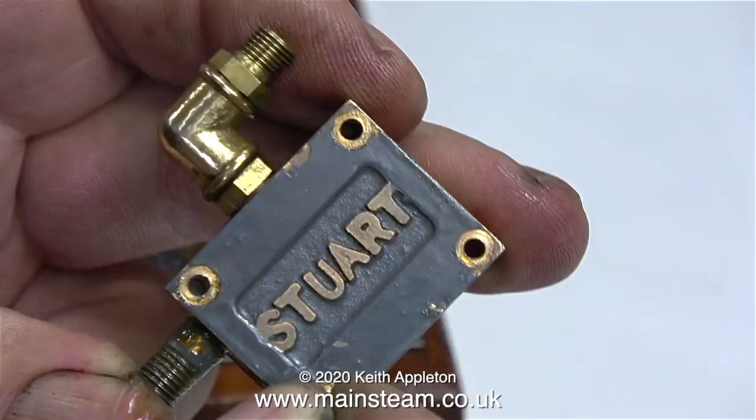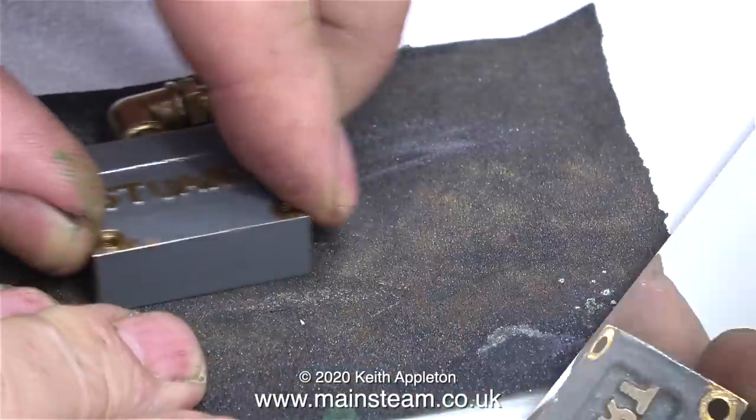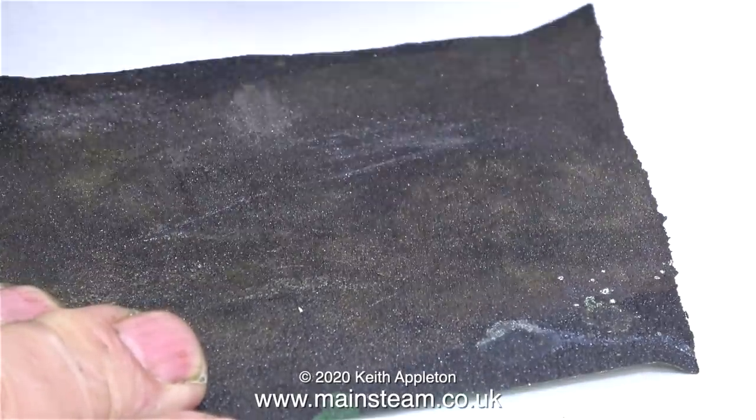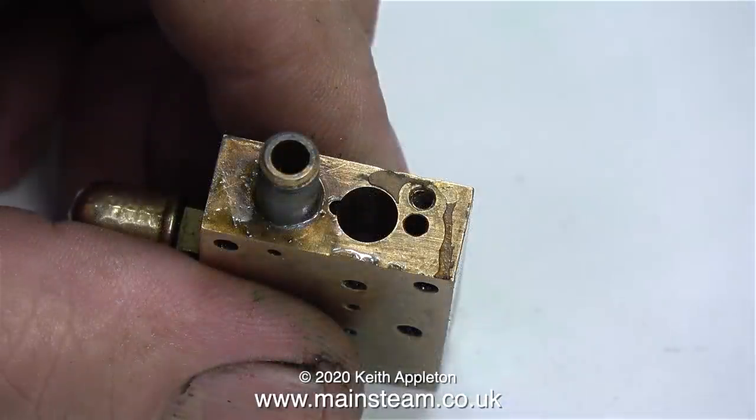There are 2 things wrong with the steam chest cover. One is the grey paint on the top of it is horrible, and the other problem is that the studs are quite a tight fit in the mounting holes. The first thing to do is to give the bottom part of the steam chest cover a gentle rub on a piece of wet or dry sandpaper to remove any gasket residue.